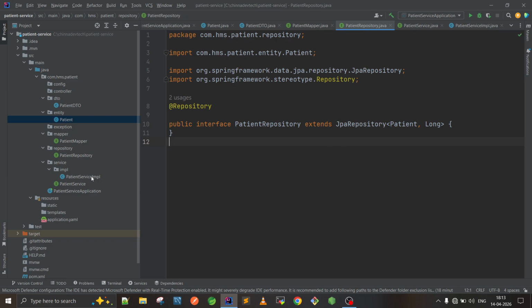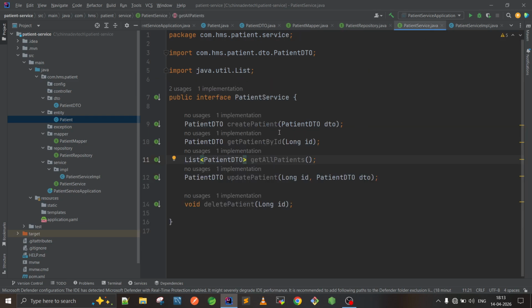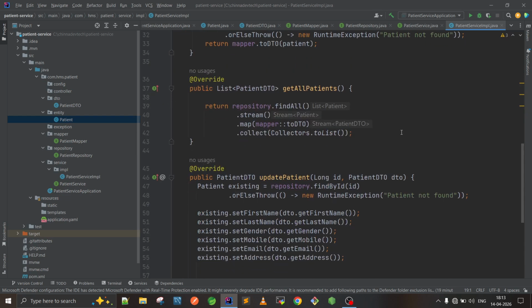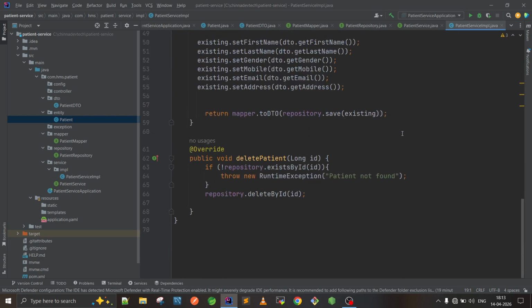Then in the last session, I developed the patient service: create, get by ID, get all patients, update patient, delete patient, and the implementation. This is the service layer. We have the business logic for the patient service.